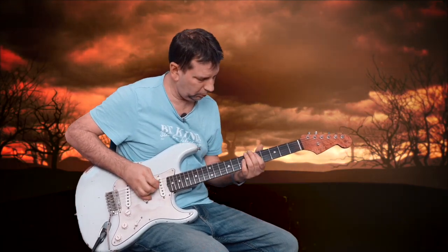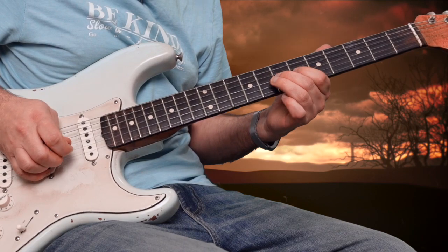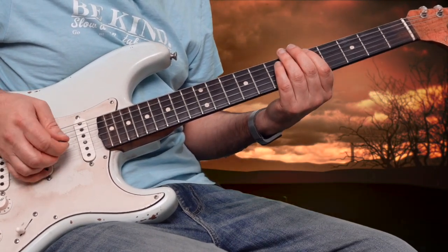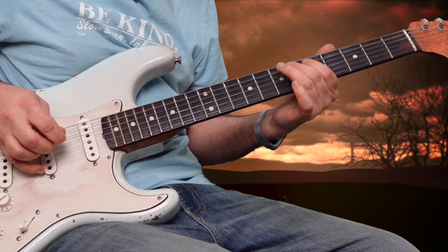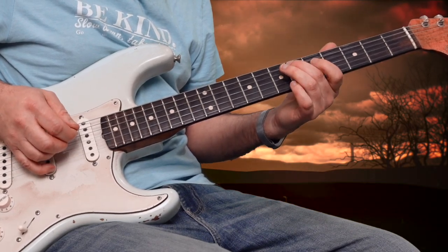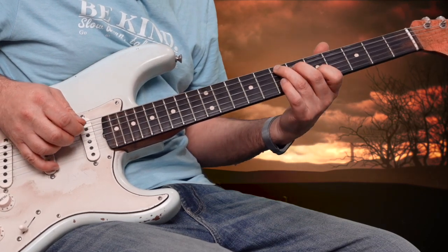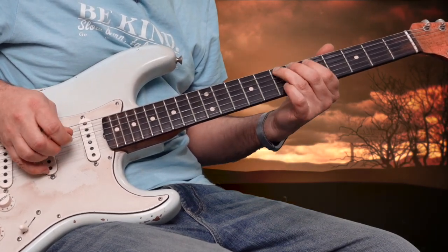Lick number 4, the last one over the 5 chord. This is quite an interesting one because you're starting in the pentatonic. This is a D note. You could think of that as the 7th of D, the flat 7. Then I'm hammering on quickly from 6 to 7. That's the D sharp going to the E note, the E again.